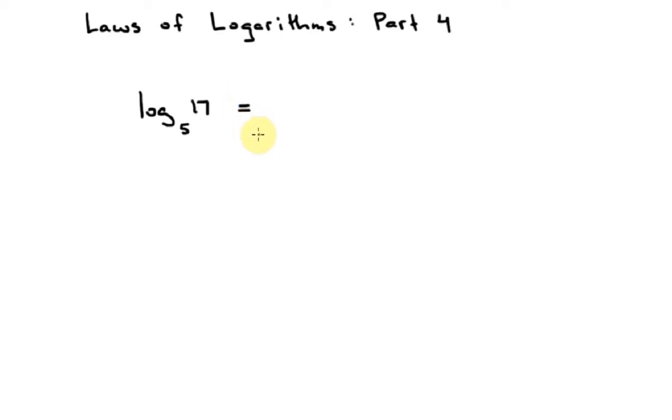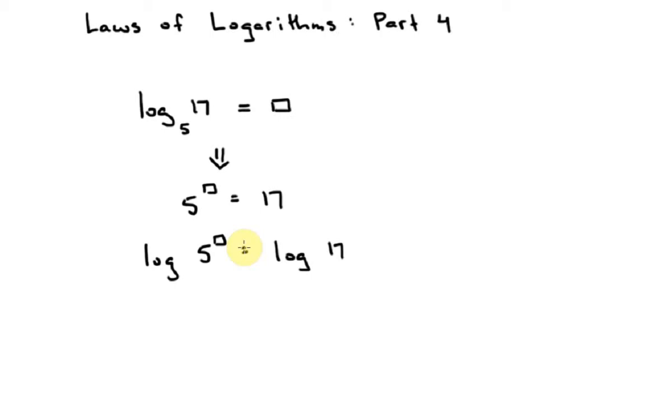Well, we have a thing called the change of base formula, but I'm going to show you in the process of getting there. So I'm going to go back to developing that change of base. I'm going to show you an interesting little twist. So let's change this to its exponential counterpart, which is 5 to the something equals 17. Okay, and at this point was when we said, hey, let's take logs of both sides. So I could certainly do that. Log of 5 to the something equals log 17.